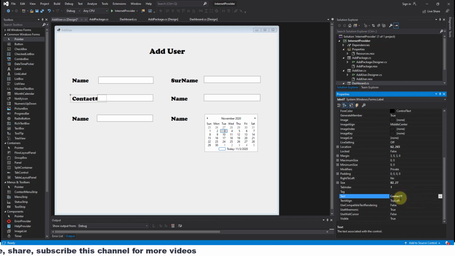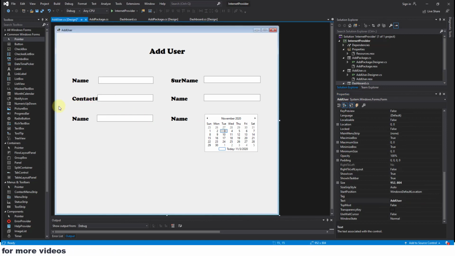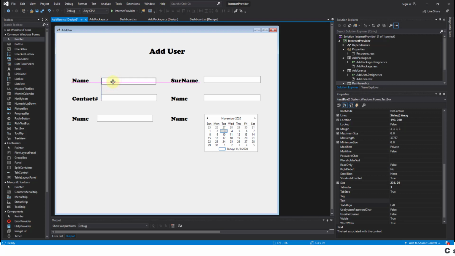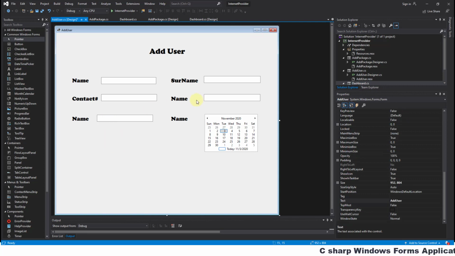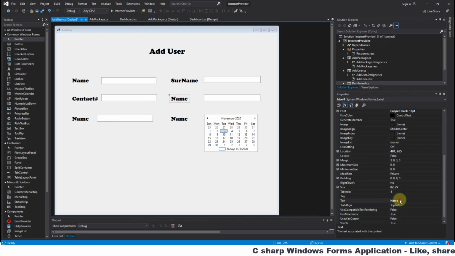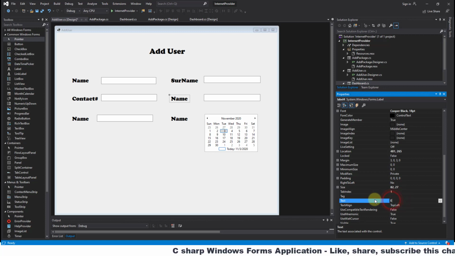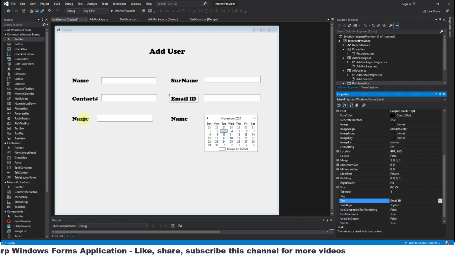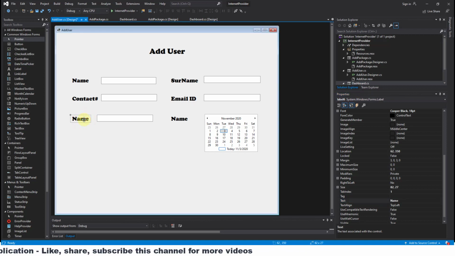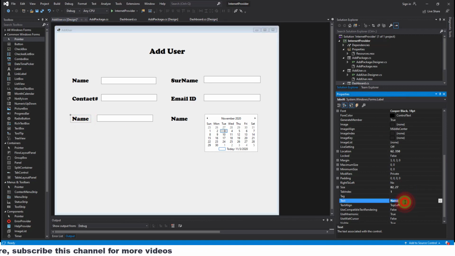Or simply contact number. Drag it up to the right side. After that, we will add the email ID. Address.